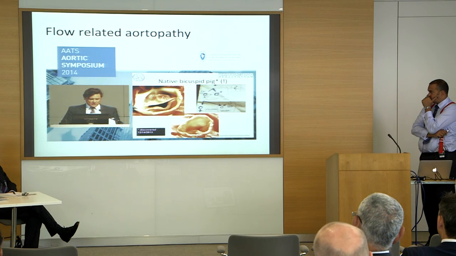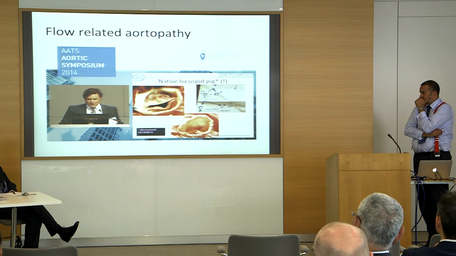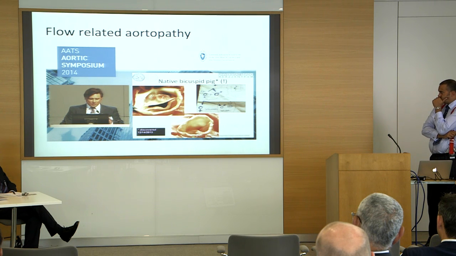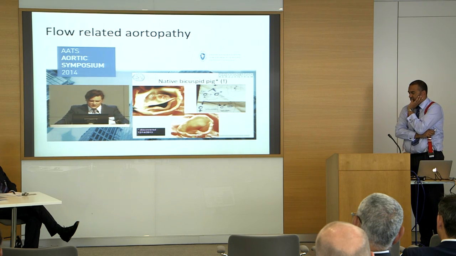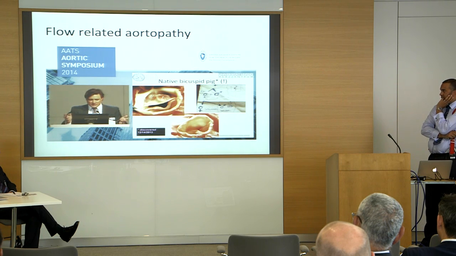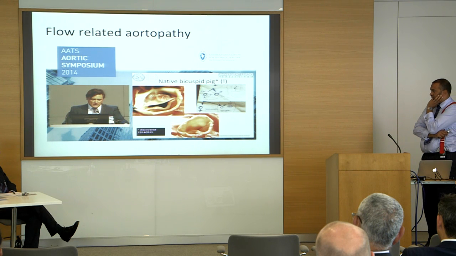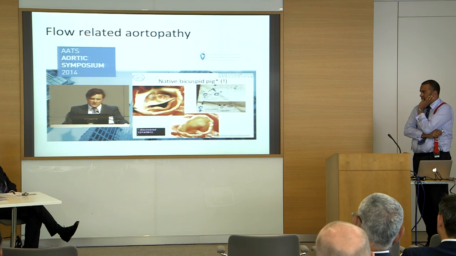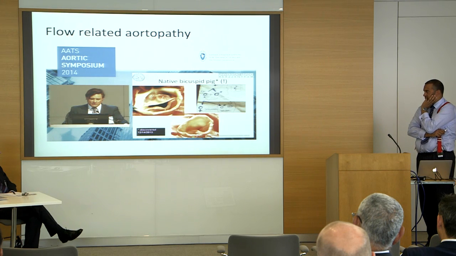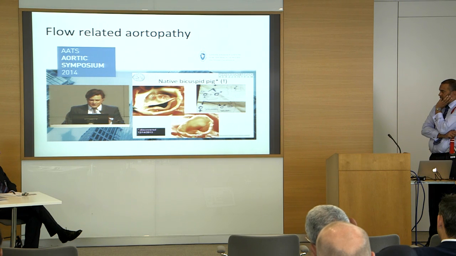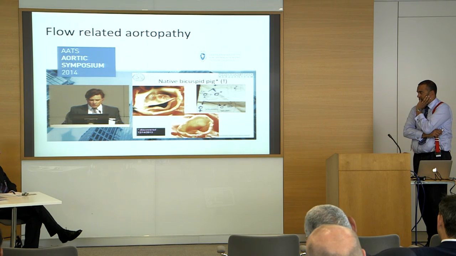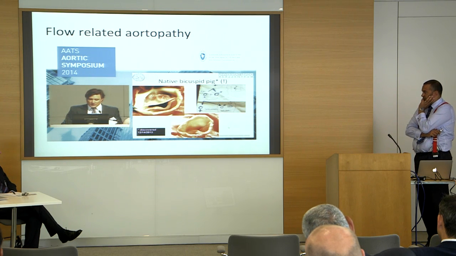On December 12th, about 4 months ago, we scheduled an experiment on a Saturday early in the morning, and when I was operating on this animal, I was talking to my assistant, and I said, you have to pull a little bit more, I can't see the commissure, and this is what we actually were seeing here. This was the first native bicuspid pig that I've personally seen, and I haven't heard about any other experience with this, and you can see here this thinned out non-coronary sinus in this animal. So we're hoping that we can breed these in the future.